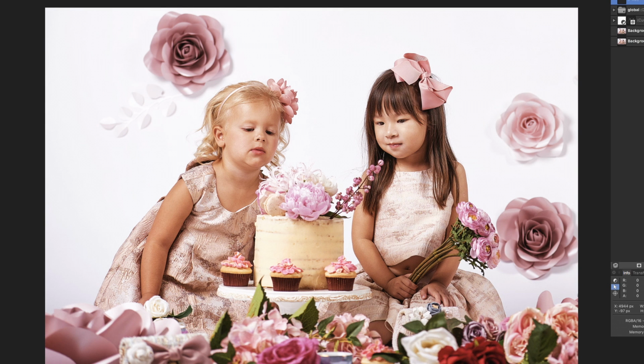This is a photo that I shot in my studio for a kids fashion line. What I usually do is I'll define which areas are going to be closer to the viewer, which is the focal point. In this case, it'll be the kids, and which elements are going to be in the background, so that when you move your phone or when you scroll up or down in your browser or move your mouse, you'll see this effect happening.